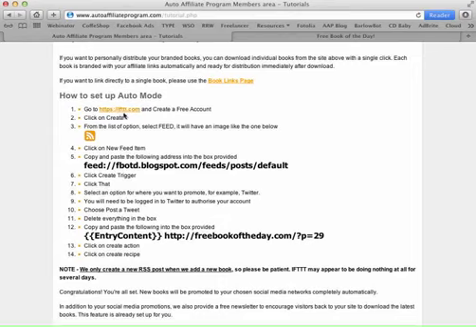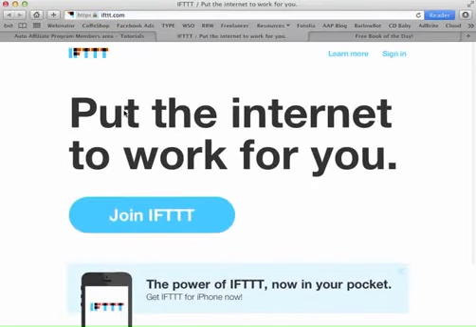So step number one, we want to click on this link right here to open up a new website. And this website is called IFTTT. Now IFTTT stands for if this, then that. And it's a company that automates things for you. It's completely free. And the basic idea here, they call them recipes, is something like, if we publish a new book, then tell your Facebook friends. Or if we publish a new book, then tell your Twitter followers. So that's kind of how this system works, and we need to create that.